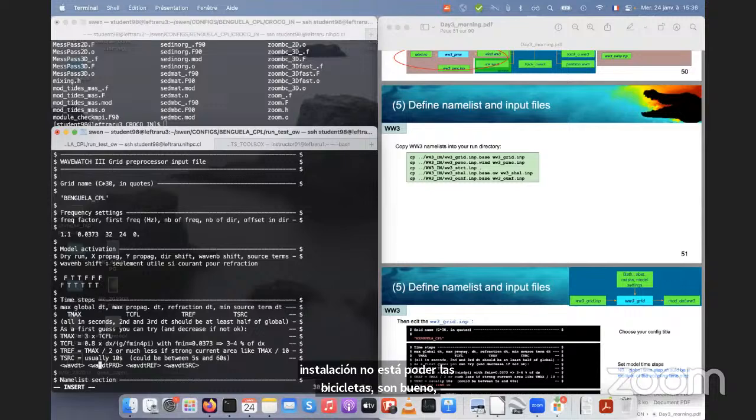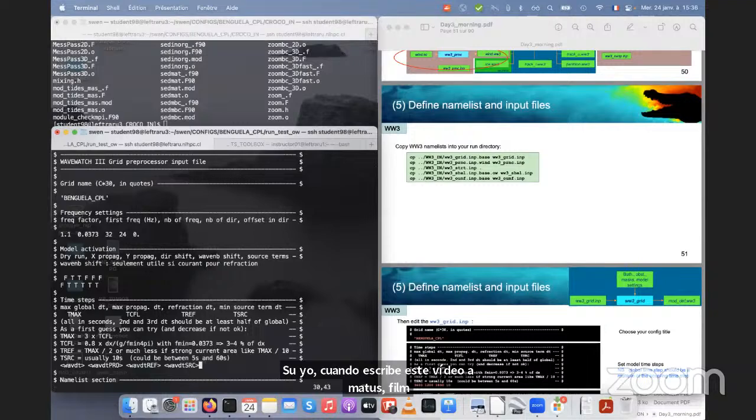Then you have the time stepping settings that we have to change there. So you can see that everywhere here we have things into brackets, and this is because the script that we will use tomorrow are made to fill what's into brackets with other numbers automatically. Okay, so today we are just changing that by hand.